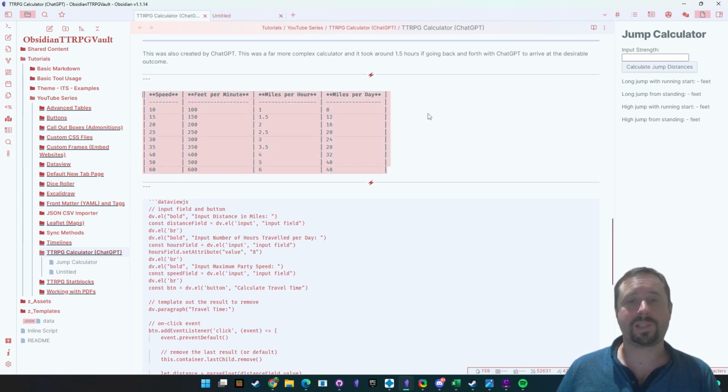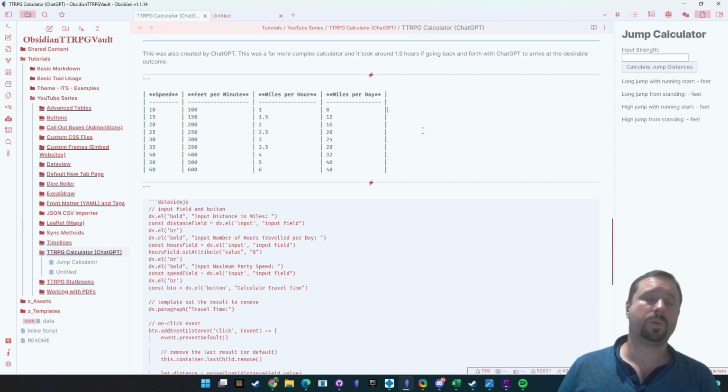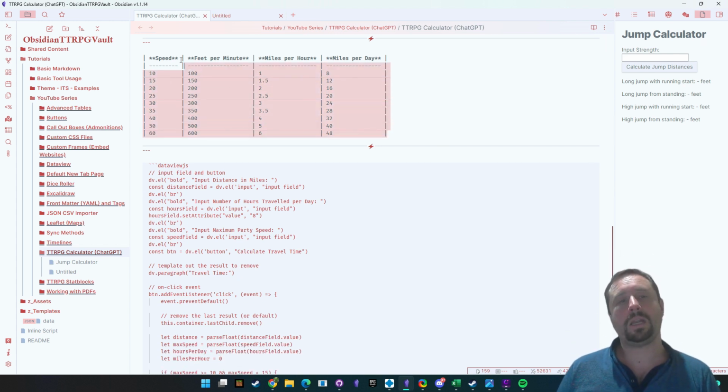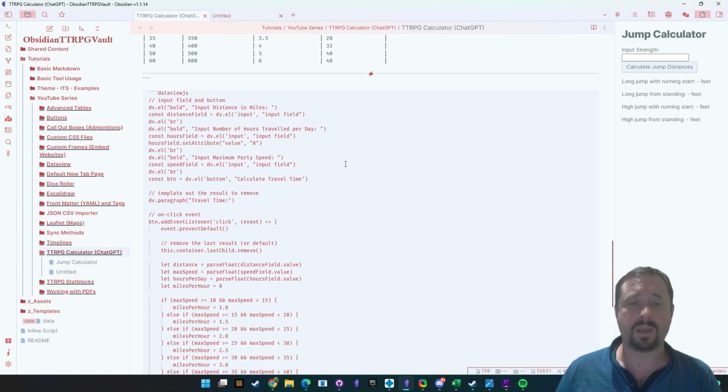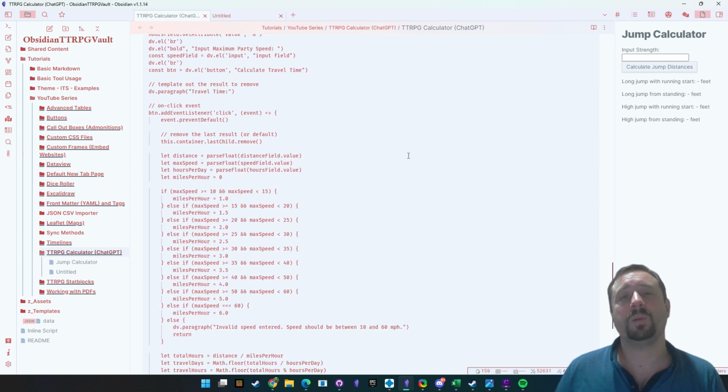Now, when I first started the conversation with ChatGPT about this one, I said, hey, do you know the travel rules for Pathfinder 2nd Edition? It said, yeah, sure I do. I gave it the URL to the site that has the rules, and it's like, yeah, I know these rules, I can do this for you. And it tried a lot of different ways. Now, for those coders among us, it tried to make a lookup table, right? It tried to create a table that it was going to reference. And it was trying to do some clever things, but Obsidian.md simply couldn't handle it, right? The Dataview query isn't updated with those sort of functions, so it was failing.